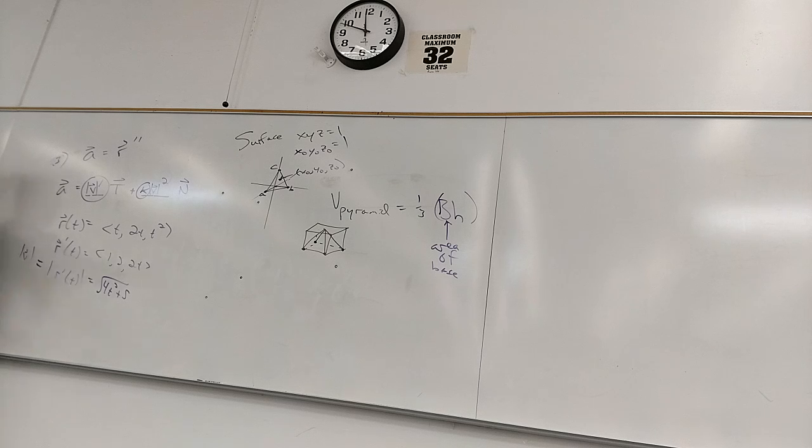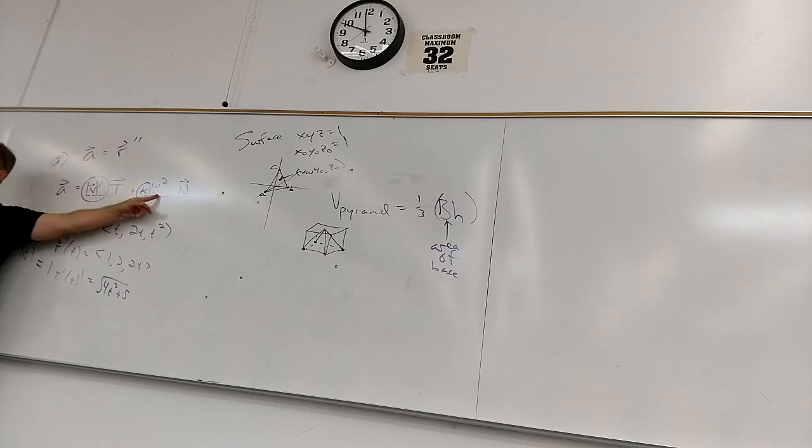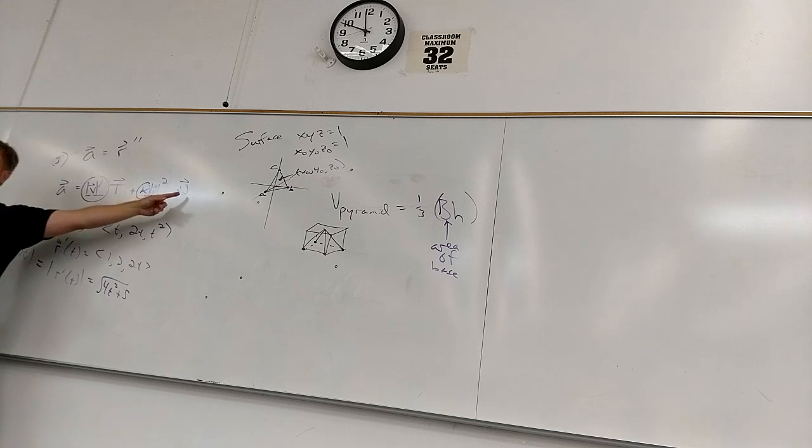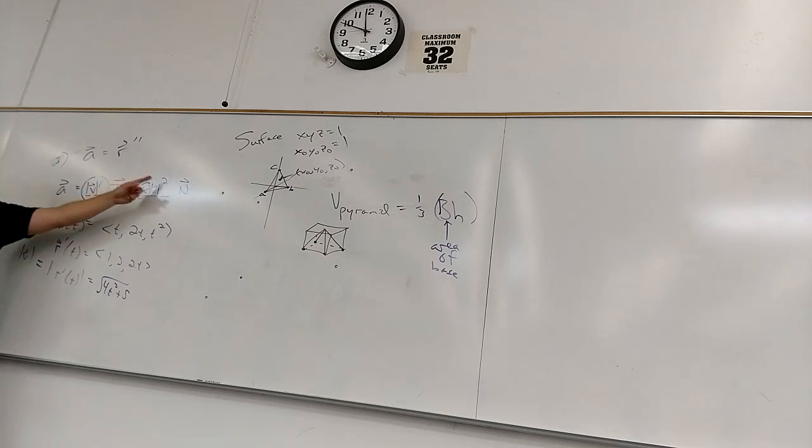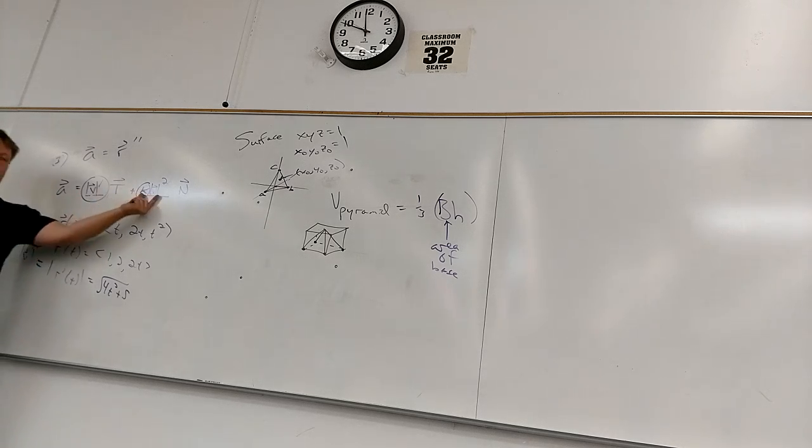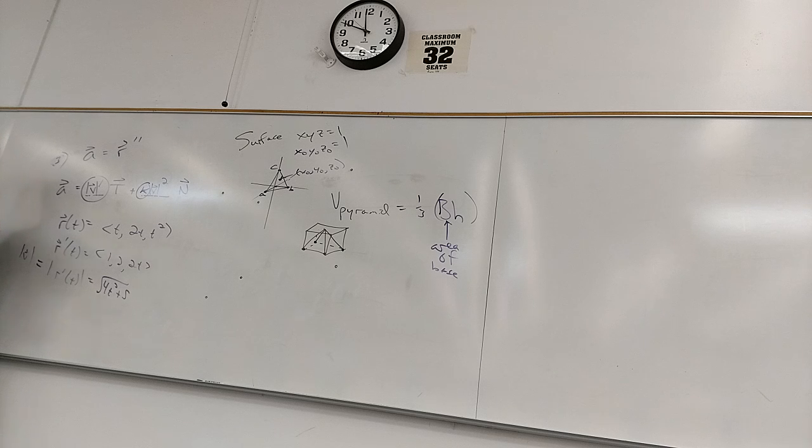Now, let me make sure. Let me just stop for a second. I am going to give you formulas for kappa. You guys understand? Okay. I'm not going to give you a formula for that. You just have to know how to do this. But I am going to give you this expression. So when I ask you for the tangential and normal components, you can look at that and figure out what you have to calculate. Yes, sir.